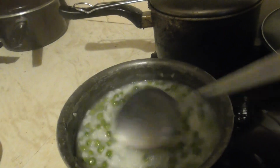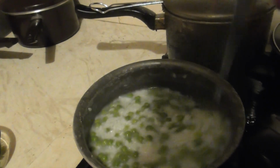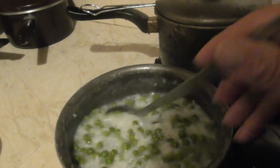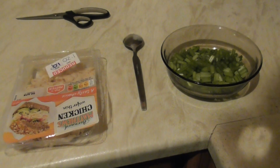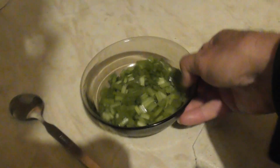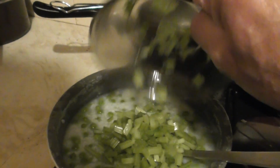Okay, it needs to cook the peas, I think, mostly a little bit more. But we're pretty much there, actually. I might even add more water, we shall see. And I think I'm just going to be brave and go for it. We're just going to chuck it all in together now and mix it in. And, I mean, dare I? Oh, I do hope this isn't a horrible mistake.